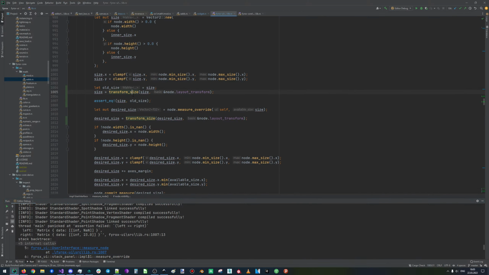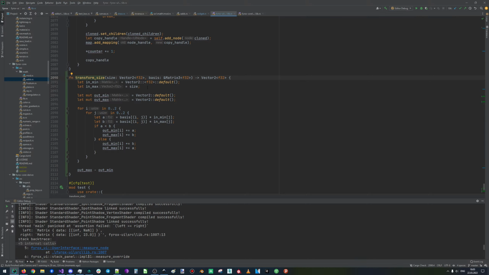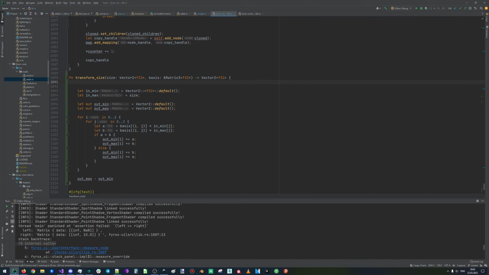It seems that it fails on the edge cases where you have the size of infinity or not a number.